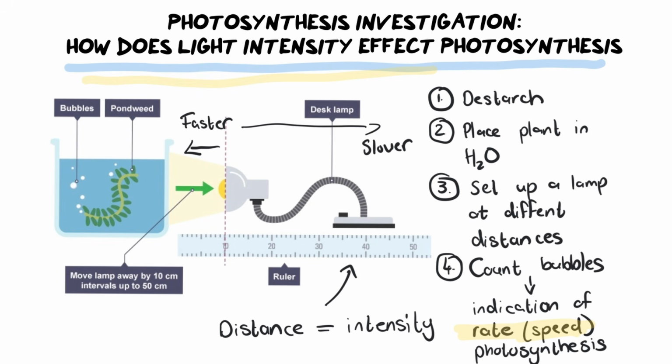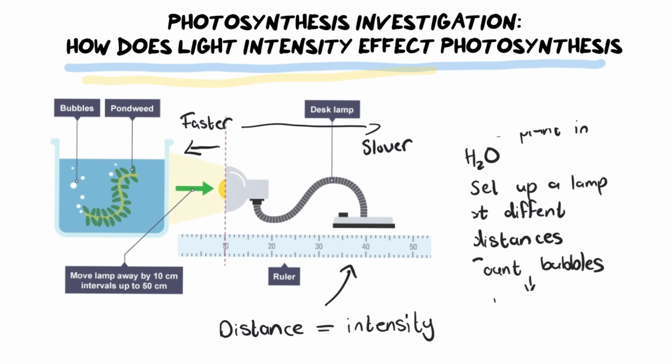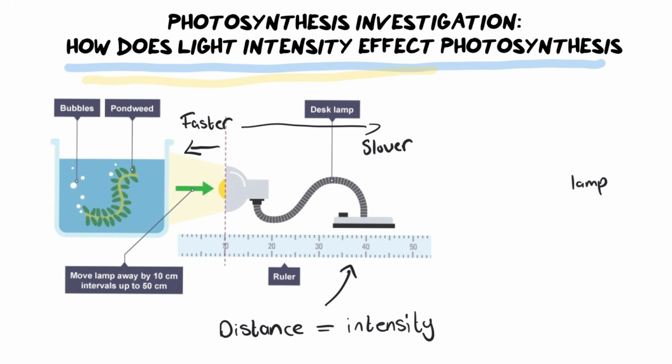Now, to help you out as well, I also want to include what you would give for your independent variable and what you would give for a control. So let's start off with the variables. For the independent variable, remember this is the variable that we are testing. And in this instance, it is all about the light intensity, because remember, that is what we are going to see, what is going to affect our plant.